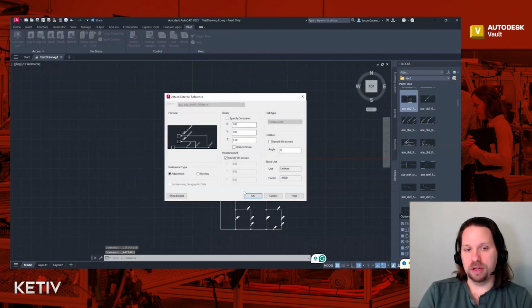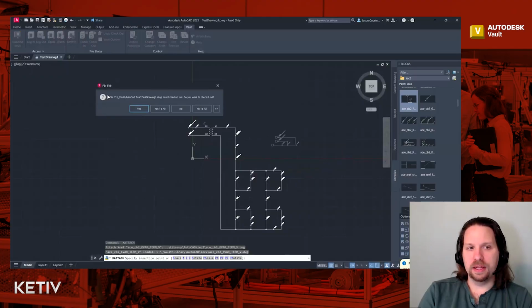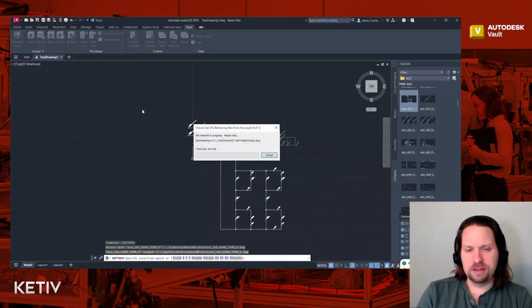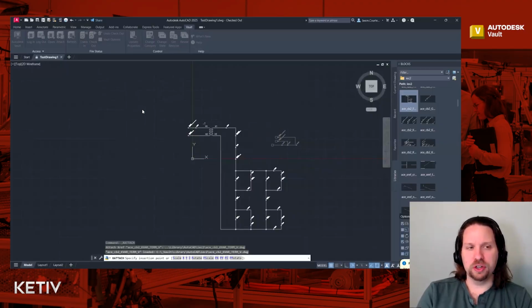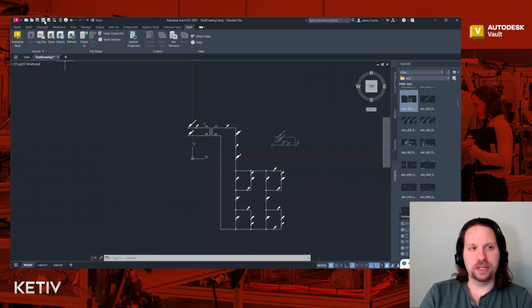I get the usual blocks screen. I can change the scale, any settings. I'll click OK, and now I can place it wherever I want. Since I didn't have this file checked out, I get the warning asking, do you want to make a change to the file? I'm going to check it out. It's a good reminder, these pop-up windows, that if I want to modify a file, I have to have it checked out. And if we forget, we'll get the pop-up anytime we try to edit a file that we don't have checked out. And I'll just save the file.